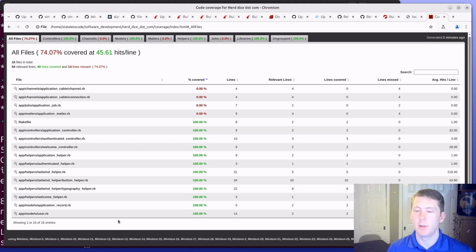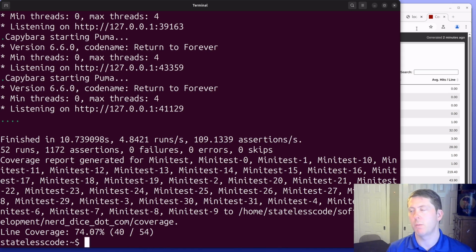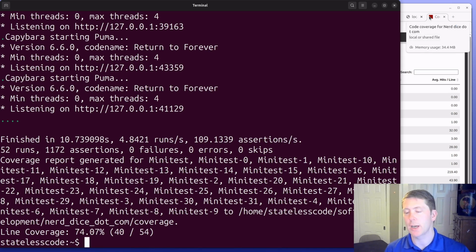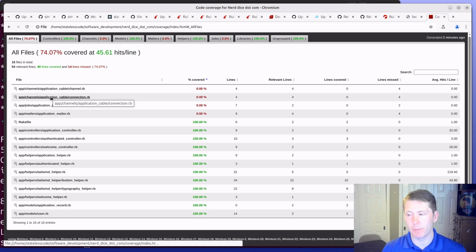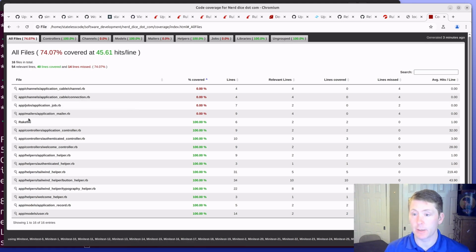We'll just live with the fact that our code coverage isn't 100% because, to be honest, it actually isn't, because we're not calling any of those classes yet in our code anywhere. So I could, if I wanted to, throw the no-cov document comment on each of those, but eventually we will have mailers and jobs and Action Cable stuff. So we'll just leave those and we'll acknowledge the fact that our code coverage is not 100% here.